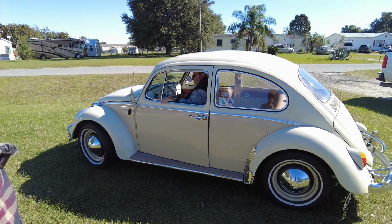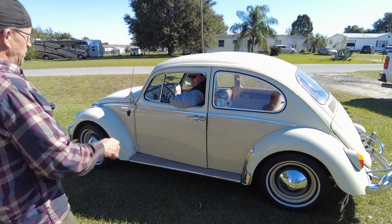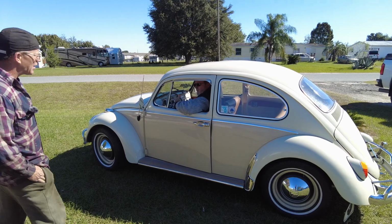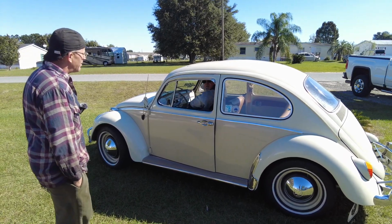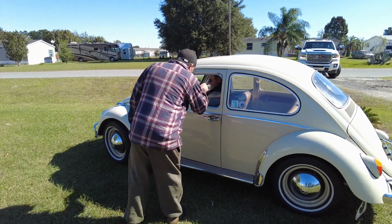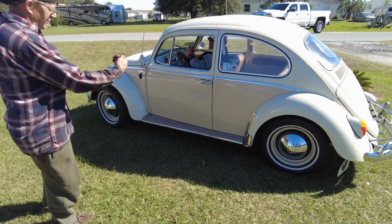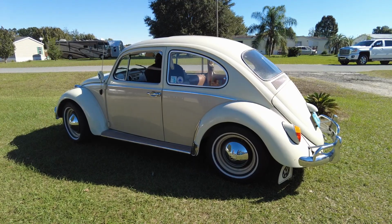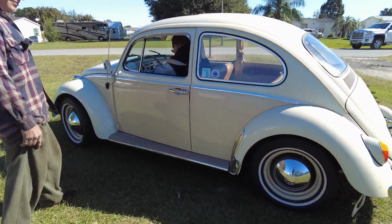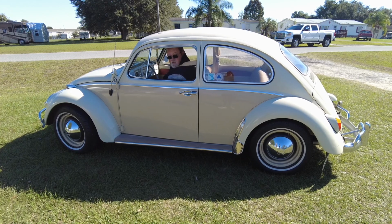You know why it starts better now? It's got more compression. The 6 volts only has to start it, throw a spark, and the rest of the motor takes over. The thing was, it just wouldn't turn over. So you'd just key it, and it would be dead. No, your door's not shut all the way. And I adjusted that door over there so it would shut properly. It wouldn't hit the second latch and it was hanging open. Oh, and Dalton went around and checked all the air in your tires. They were 10 pounds low in each one. Yeah, I filled them all up to 35. It's just because of the change of weather. Have a good day.